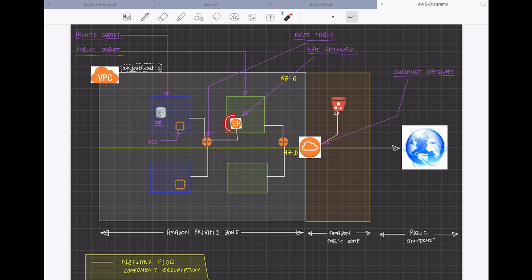Now there comes a special service called NAT gateway. At many times you do not want your services to be exposed to the internet, which means a person sitting outside should not be able to access these, and they should be blocked by default, not only by a security group. However, at times these applications in the private subnet want to access the internet, so the connection should be initiated from them first, and for that you need a NAT gateway.